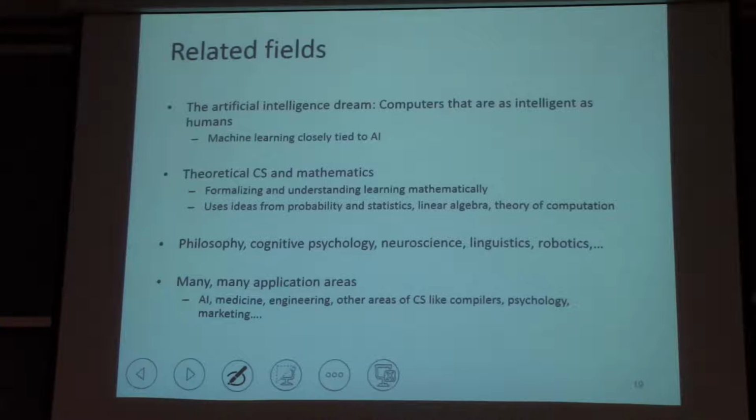Learning is also related to psychology and neuroscience and such things, because that's another way of thinking about learning. Because we have one example of a system that learns, that's the brain, and there are many people in the machine learning community who try to take inspiration from some sort of a cognitive architecture for building learning programs. It has connections to philosophy. What is learning? What does it mean to understand? What does it mean to know? But we won't be answering any of these questions in this class.